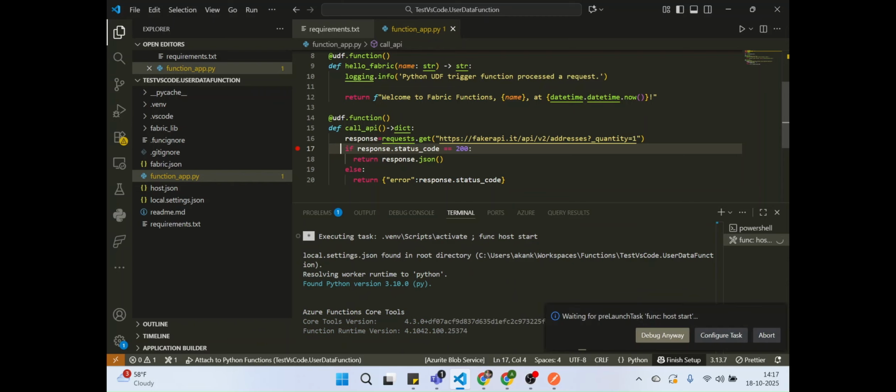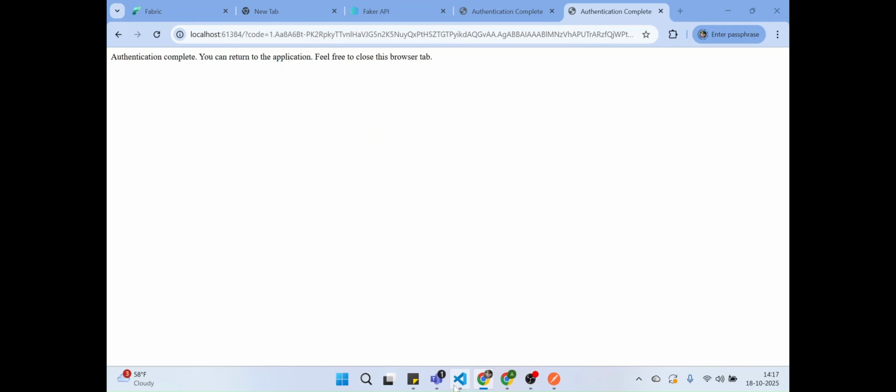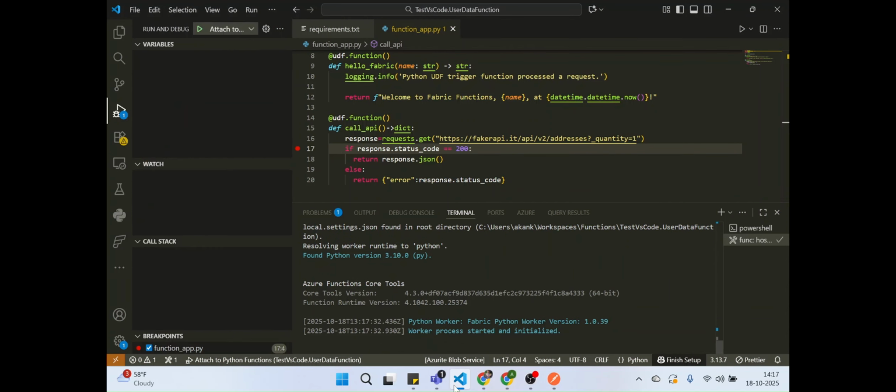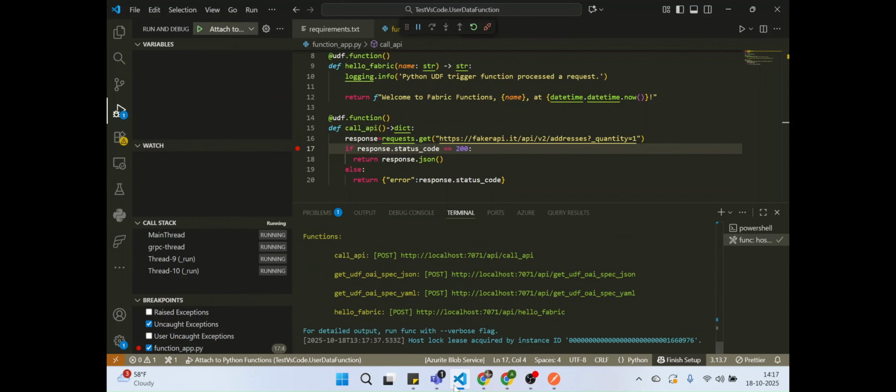You can also use the command func host start, just like Azure function. Again it's asking me to sign in to the Fabric account. Okay, fine. So you can see that it has started running.